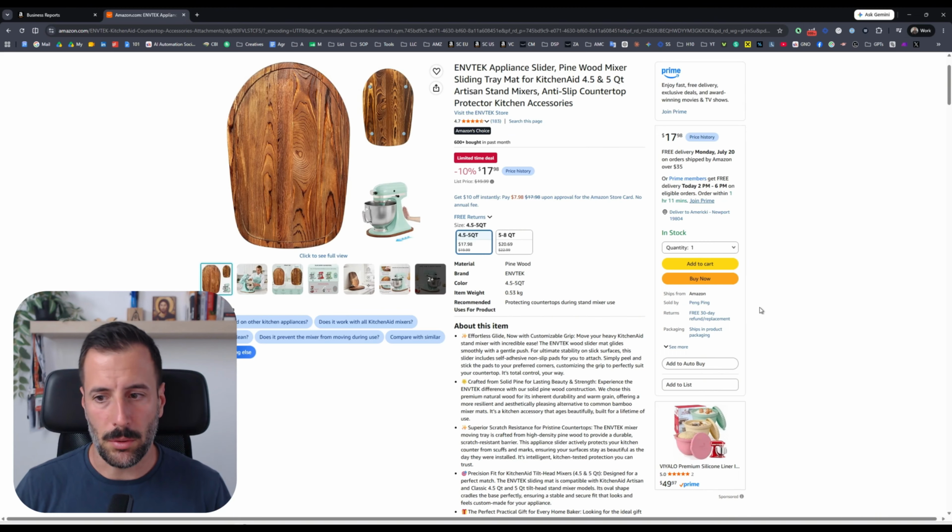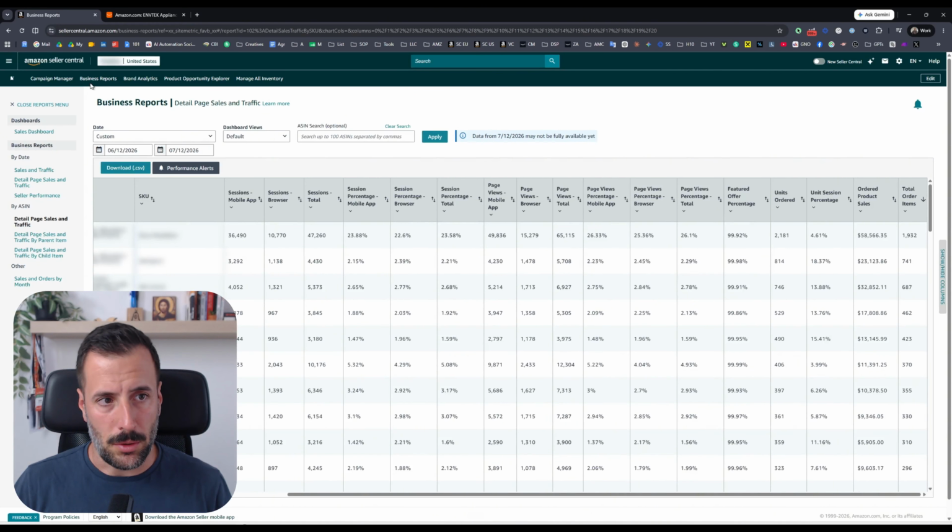So you have to own your buy box, and I'm going to show you how to check if you're owning the buy box or not. Let's head over to business reports, and once that is open, navigate down to your detail page sales and traffic by ASIN. This is very important because in this report by ASIN, you will be able to see for each of your ASINs if you're owning the buy box. So where is it shown? It's called, as I said, featured offer percentage. Amazon doesn't say buy box percentage, but featured offer percentage.